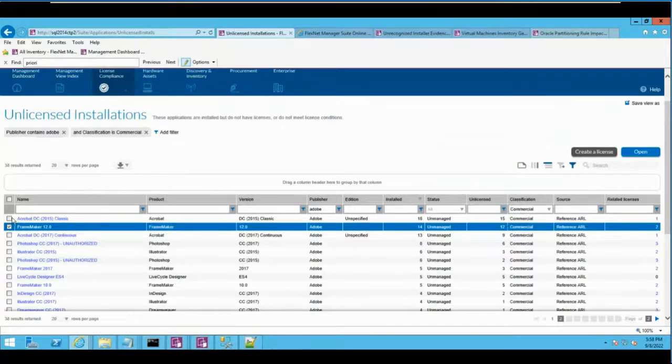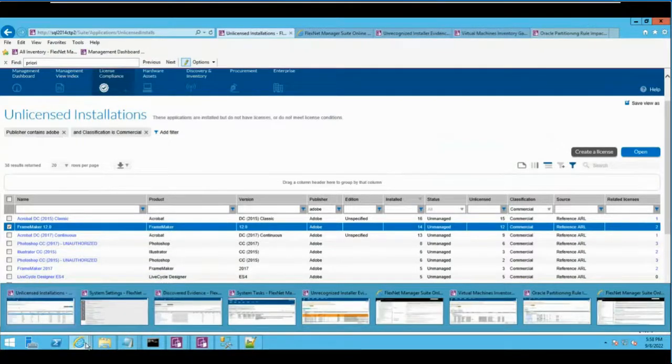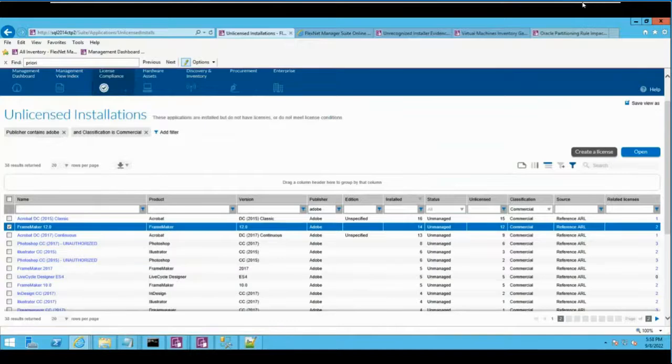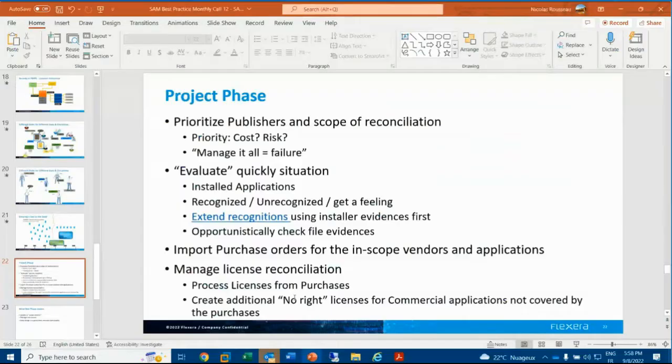And typically, it will be the case for named user licenses where you have a subscription. So you may have people with a subscription that have the application, fine, and the license will cover the installation. But you may have other people with the application still installed and no subscription. And then you will have what we call a non-licensed installation. And one way of keeping this risk under your eyes is to create some no-purchase licenses that typically could be per device. You need to get a feeling on how many issues you have, and that's what you will do.